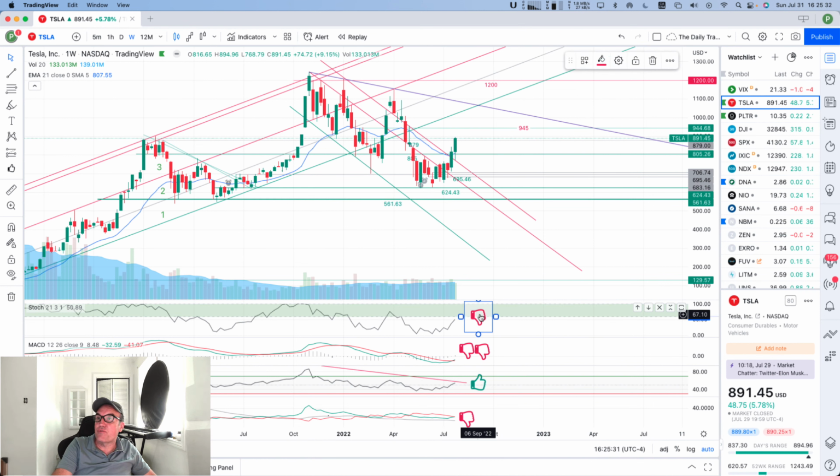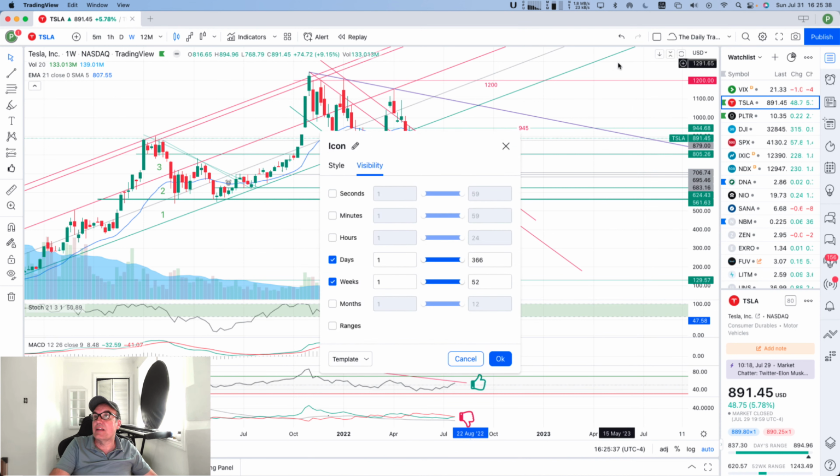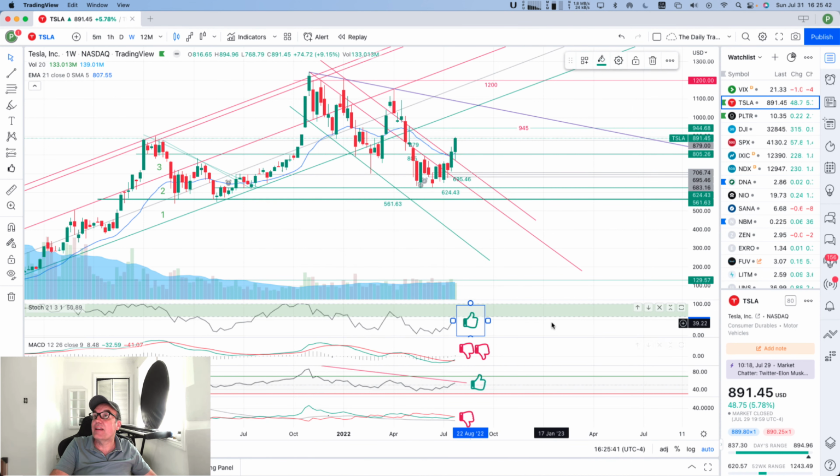So this is a concern for me. Daily, it's going up. Weekly, the trend, stochastic-wise, has not changed. So what this tells me is that I need to be careful, because the move we are having on the daily chart might just come back around. Knowing that, I know that because of this weekly chart here, this is not yet ready.